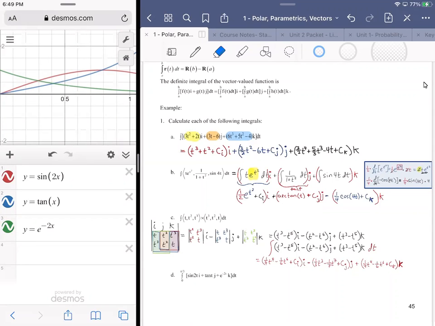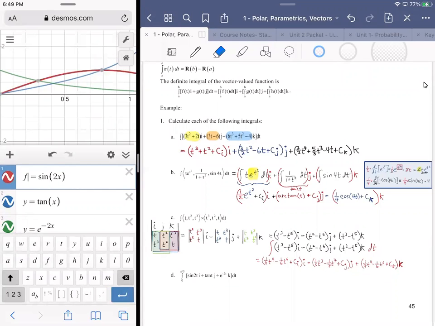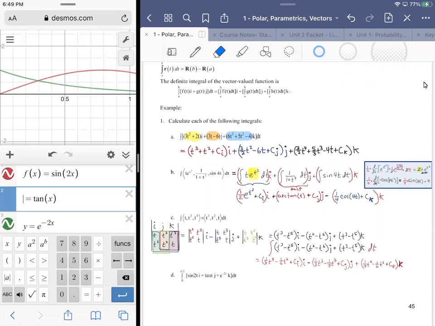I mean, you're not proving anything here. You're just looking to see that each component is good to go in its own right. Right? So that's a way of handling it. You may also consider writing it as f of x for each piece, f of x, g of x.